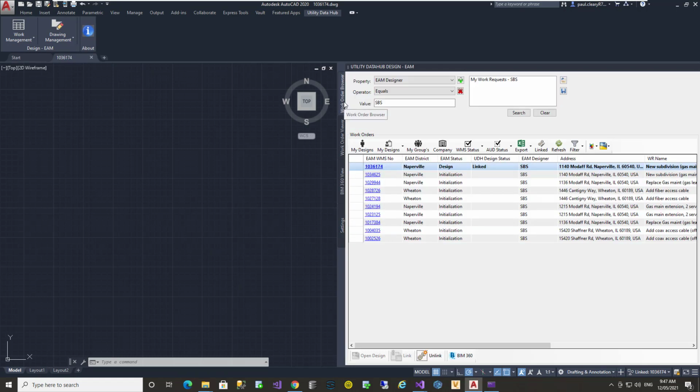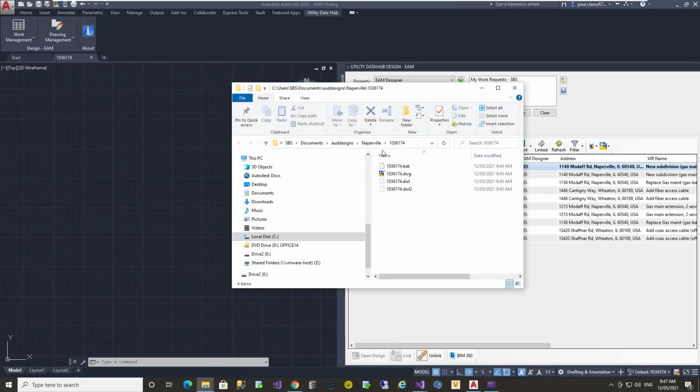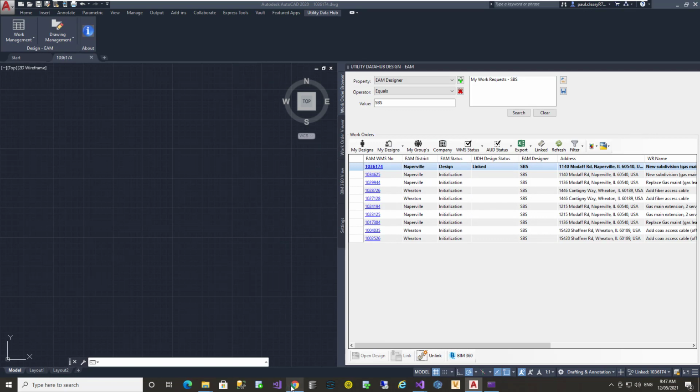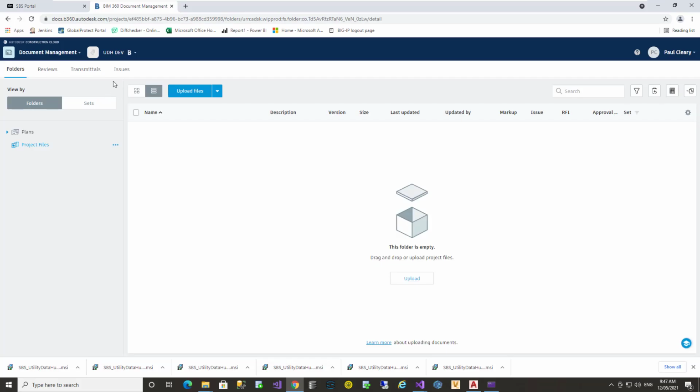Now, going back to the actual drawing that we've linked, I've illustrated that there is a working copy in the folder as we've targeted. And if I go back up to BIM 360, I'm just going to hit refresh.